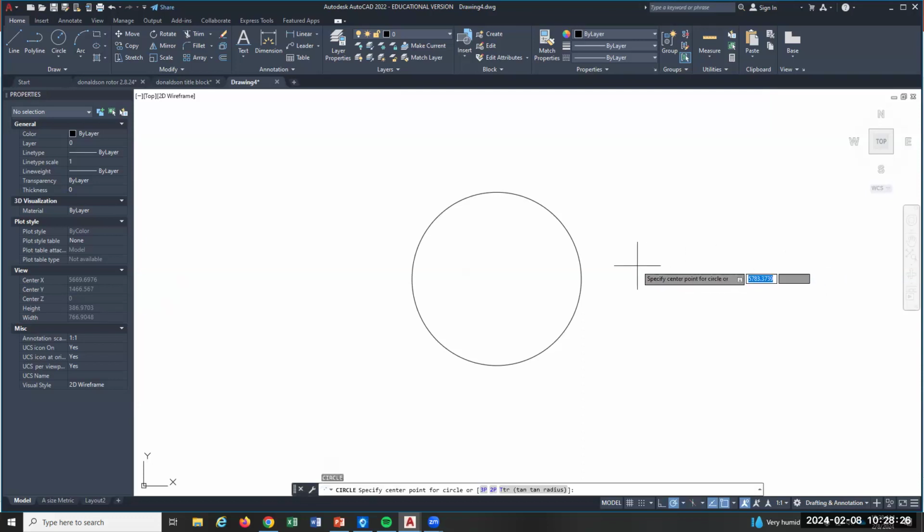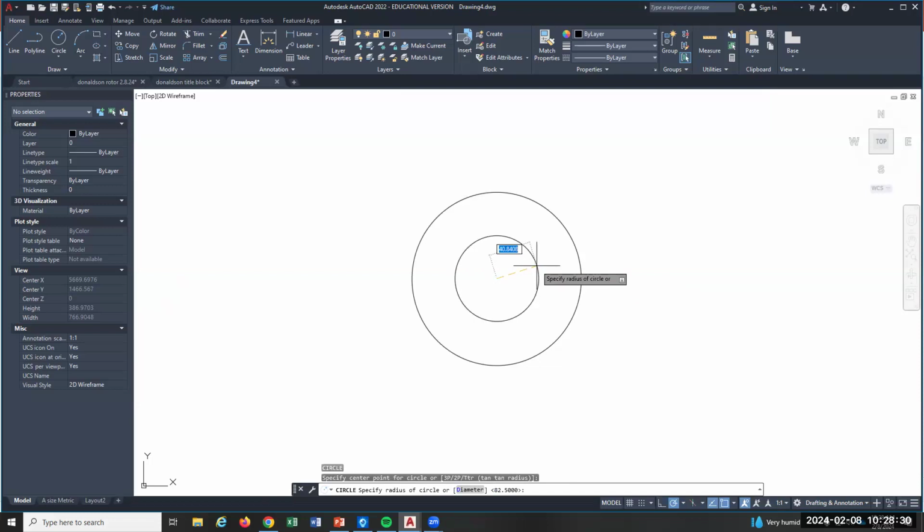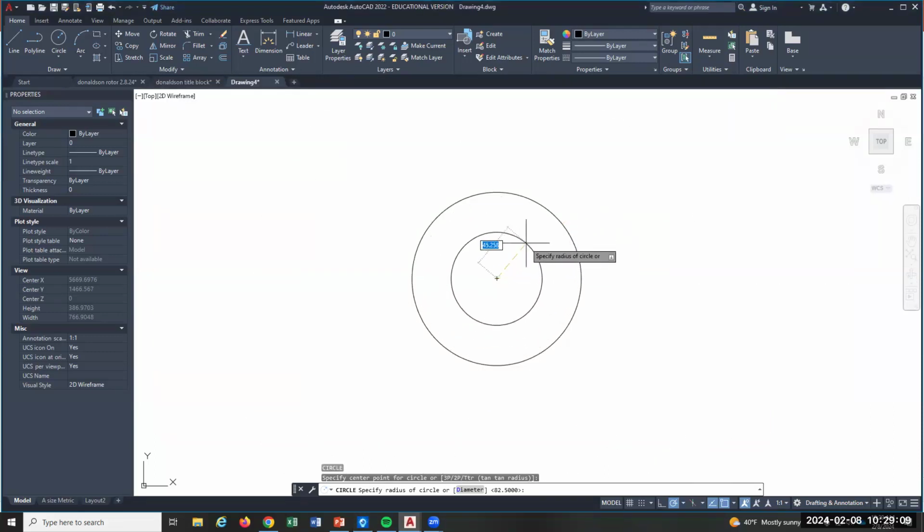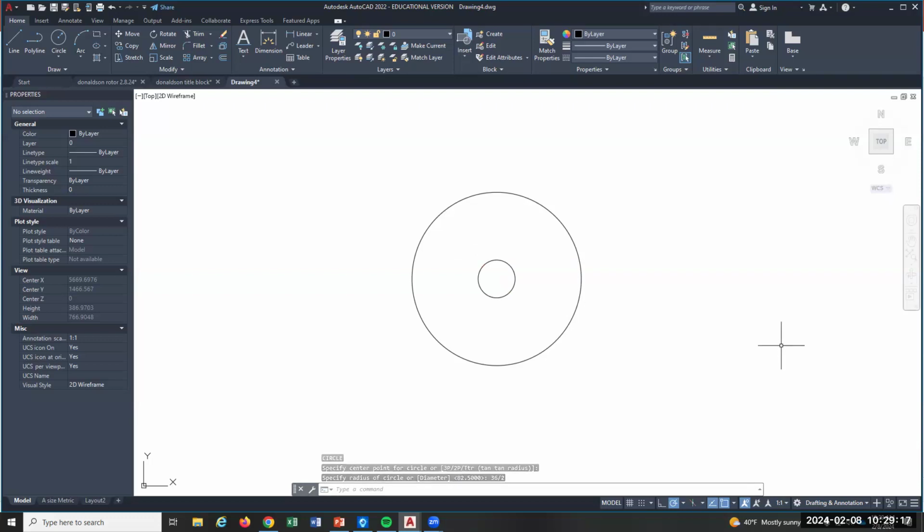Right? So then if I go for the inside circle, again, I'm getting radius. What's the inside circle? I don't see. Oh, 36. Is that what it is? Yeah, it's this thing, isn't it? 36. This circle is the one I'm going for. There's another one here, right? 30. And I would make that circle too, and then this would all be just trimming. So 30 and 36 is what I need. The inside one is 36. Diameter, radius. So be careful with that. 36 is the diameter. So it's giving me radius, right? 36 divided by 2 pops it in. So that's cool. You don't have to do higher level math in your head like dividing by 2. That's difficult for us. I know that.